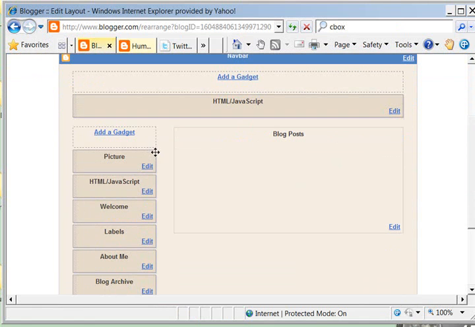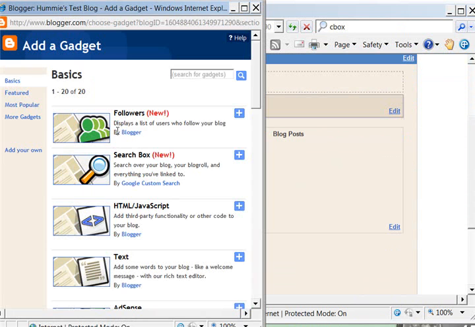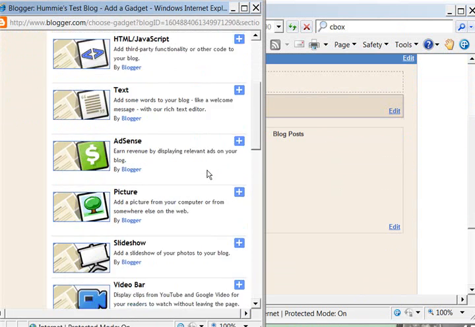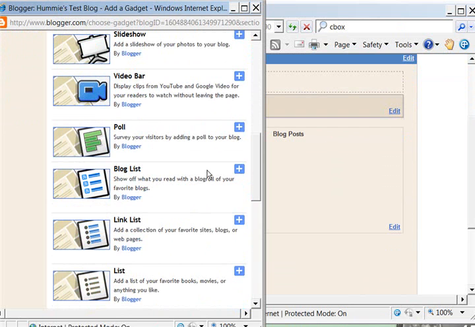There are several ways to get a blog roll. You can add a blog roll right here.